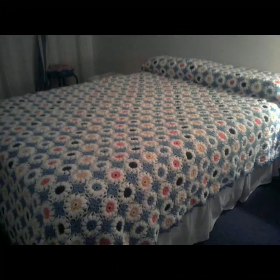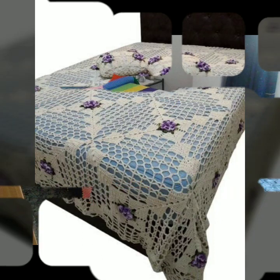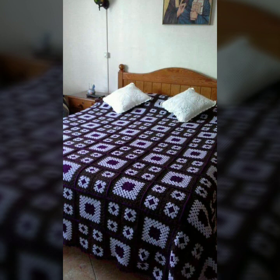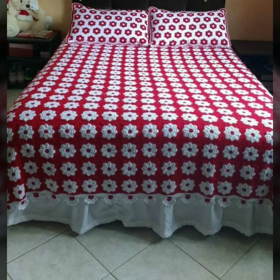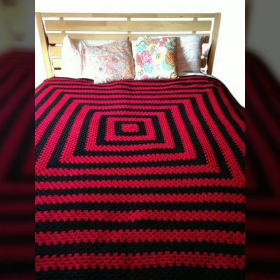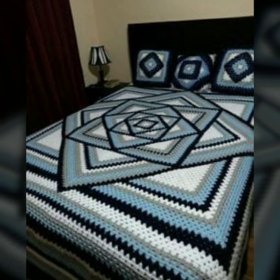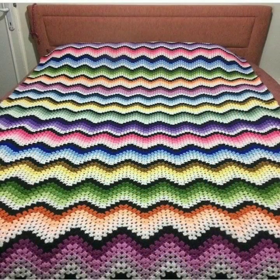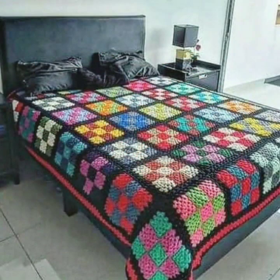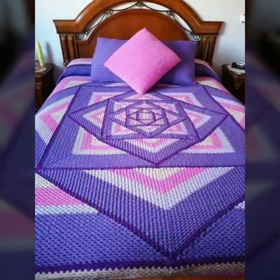Top 50 designs and ideas you can see in this video. Every design is different, beautiful, and trendy. The color combinations and contrasts are beautiful — light colors, dark colors, beautiful color combinations. Every design is beautiful and trendy, with matching pillow covers and cushion covers. You can also see stylish ideas to decorate your bedroom very beautifully with crochet bed sheets, matching pillow covers, cushion covers, sofa covers, curtains, and blankets.